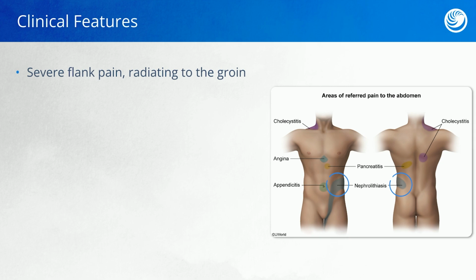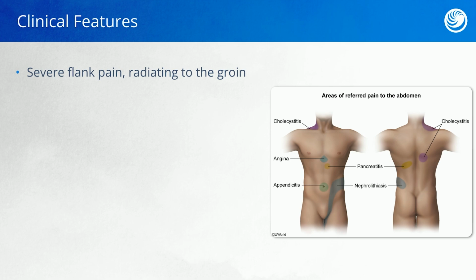So if we look at this image here, we can see where that pain is going to be associated. If the stone is situated up higher, we may have more kidney pain or flank pain. And as the stone descends along that ureter, that's when we're going to have pain shift towards the lower abdomen and groin. Renal colic is a term that's associated with this type of pain. When the stone is in that ureter, it can lead to spasms and muscle cramping, which can be very uncomfortable for the client.